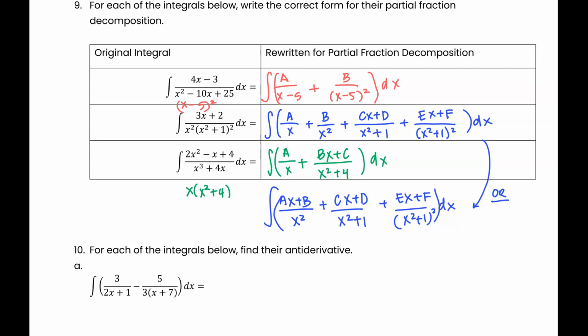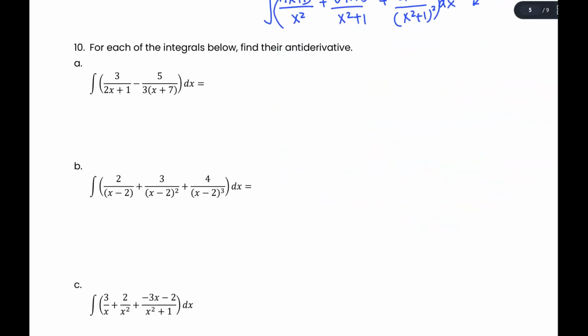So that's step 1 of partial fraction decomposition. We should be good at it. And then step 2 is the partial fraction decomposition, and step 3 is once you have them, to actually take an antiderivative. And so all these problems below are set up as if we've already done the partial fraction decomposition and are just verifying that you know what to do once you get to that final result.